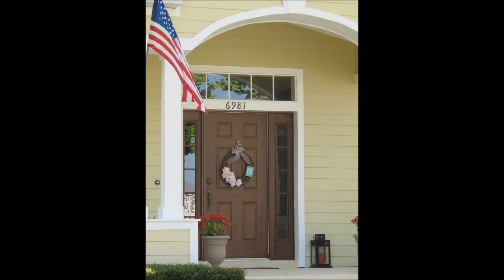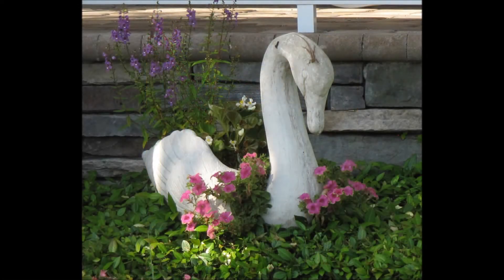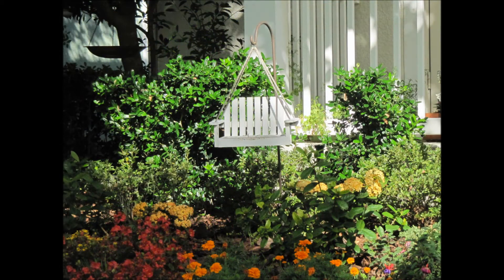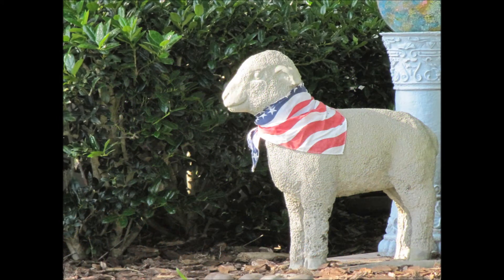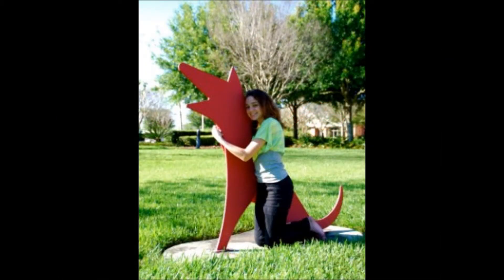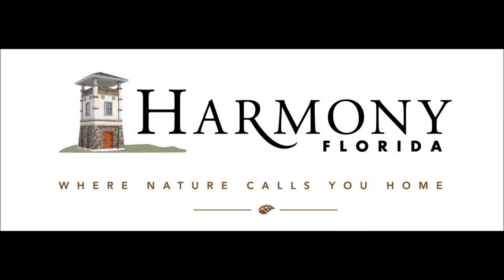But art presented to the public doesn't need to be spectacular. You can find it tucked away in many front yards around Harmony. Art can be very embraceable. Check out the public art in your community, or come visit ours. You'll see why it contributes to our favorite places at Harmony.